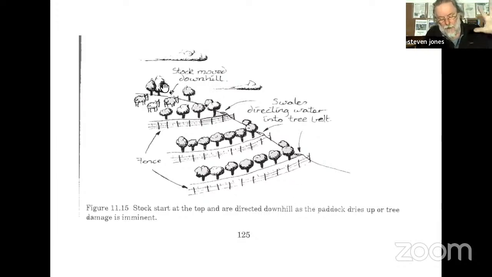So we start with the rainy season up on the top of the hill, and as the season moves on, we bring the cattle or the animals down sequentially, because we can then follow the grazing and follow the water. So the last fields to graze will be, there'll still be some fresh green grass, at the bottom. And again, we can observe these patterns and then follow them. We can reinforce them by strategically placing elements in the system to fulfill the overall design.